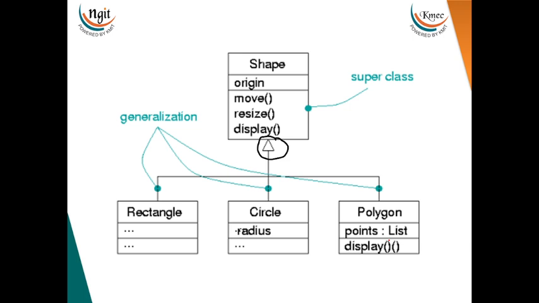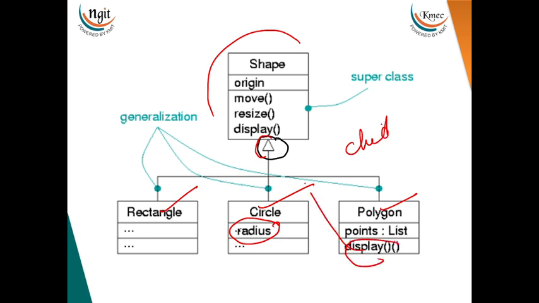Now let's move on. What is this? Shape. This is my superclass, which is represented by this one. This is my generalization: rectangle, circle and polygon. A radius, it is overwritten. Operations in children can be overwritten. Point display is already there and I can do something like that. The major part is that in children the operation can be overwritten.